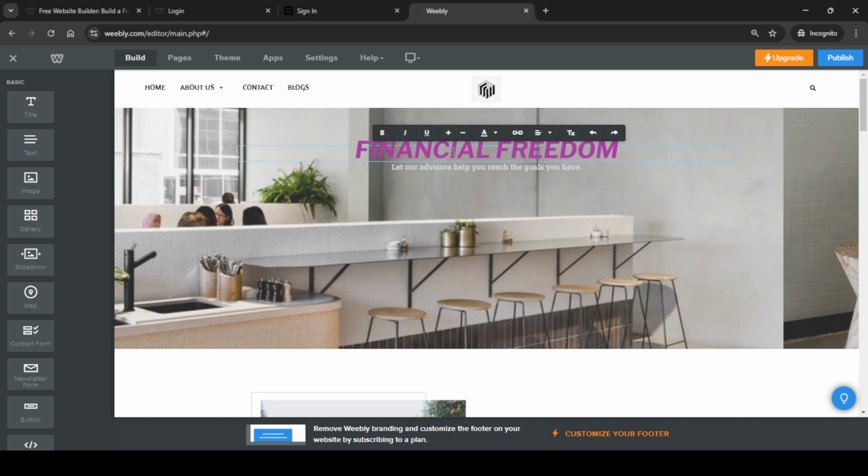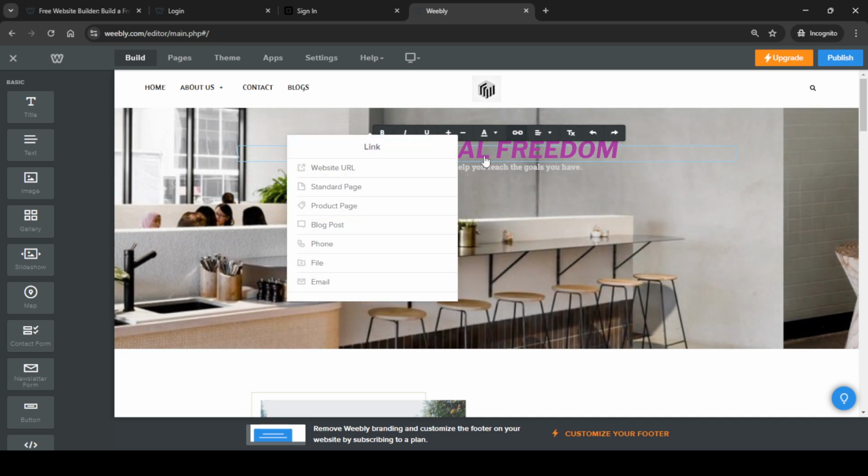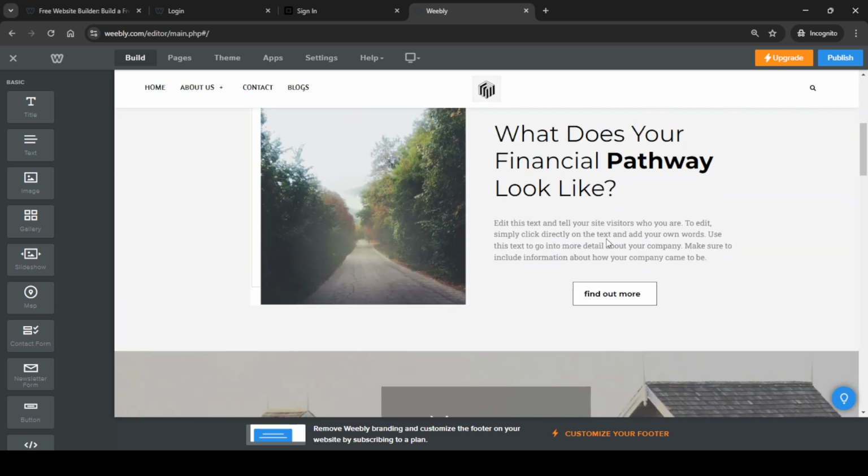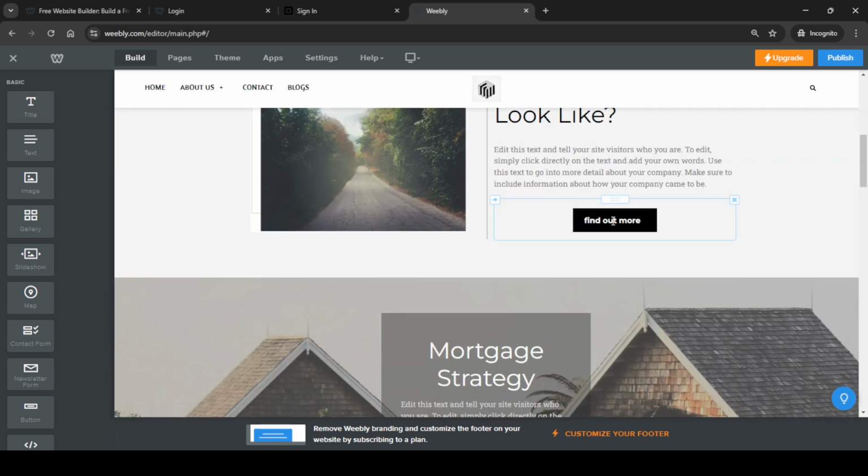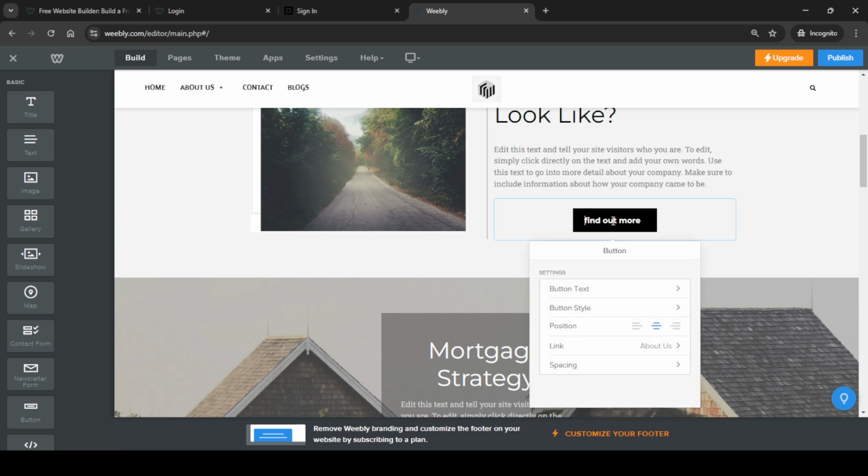In the editor, find the section or text area where you want to add your link. Click on the text and you'll see a menu bar appear directly above your selected text. You'll find various icons there, but the one you're interested in is the link icon. It looks like a small chain link. Clicking on this icon will open up a small window where you can input the link details.